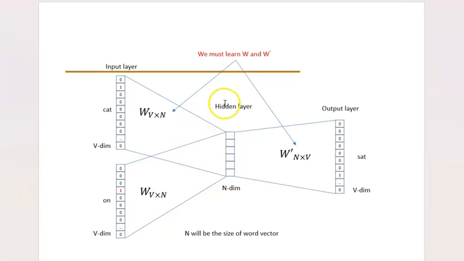So the network will have to learn the weights W and W prime in order to guess the correct one hot encoded vector at the output here. Now, the dimension of the hidden layer is the dimension of the embeddings that we're going to end up using. Once the network is trained, we can use it to generate embeddings for any word, because we will feed that word in, and then we will get an embedding vector as a result from this network.